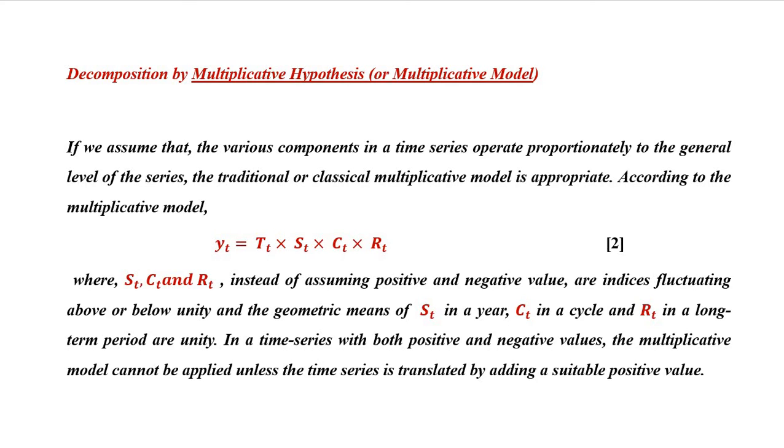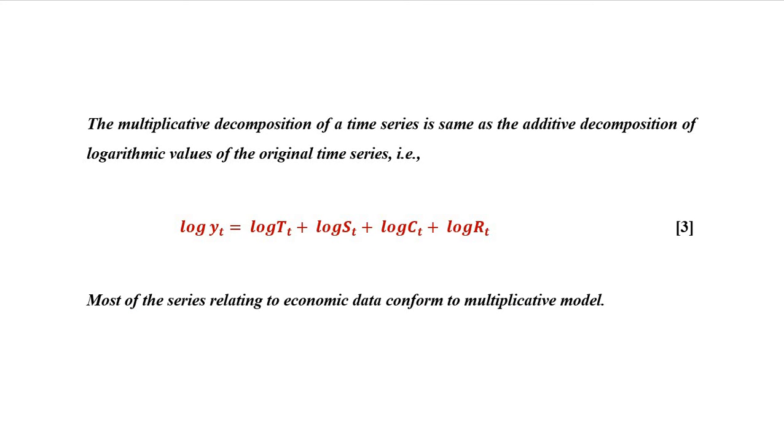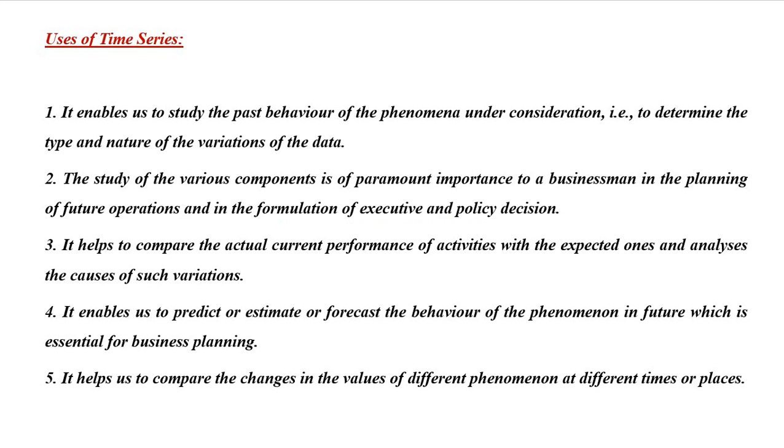In a time series with both positive and negative values, the multiplicative model cannot be applied unless the time series is translated by adding a suitable positive value. The multiplicative decomposition of the time series is the same as the additive decomposition of logarithmic values of the original time series. That is, log yt = log Tt + log St + log Ct + log Rt. So most of the series relating to economic data conform to the multiplicative model.